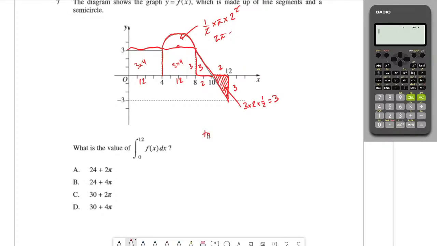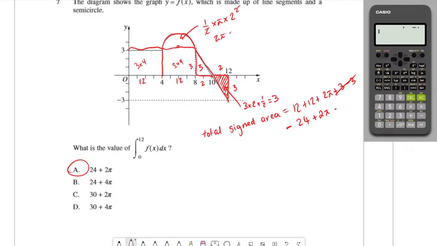So now total area, or we should say, in fact, total signed area, because the signed area is essentially what we're going to be calculating. So it's going to be the 12 plus the 12 plus the 2 pi plus the 3 minus the 3. So that guy's going to disappear. I'm going to be left with 24 plus 2 pi. So you can see where that has come from, and you can see where the 30 comes from as well.